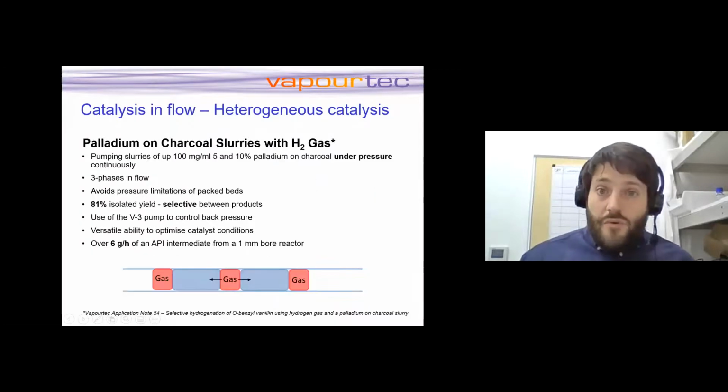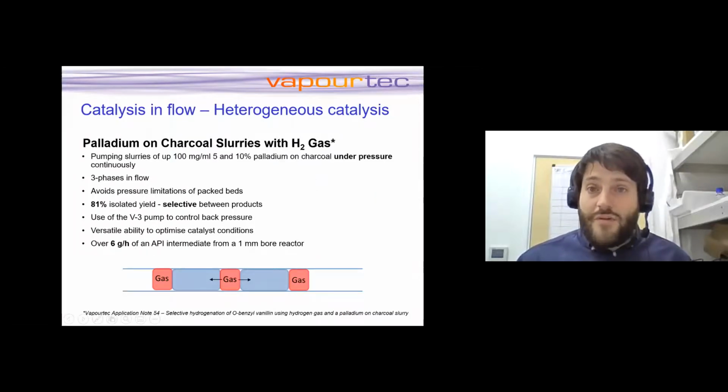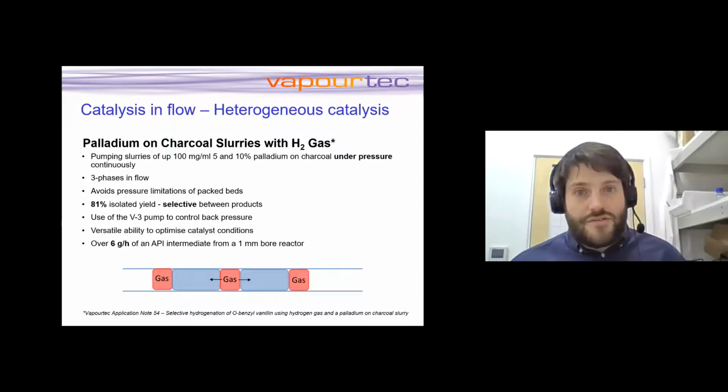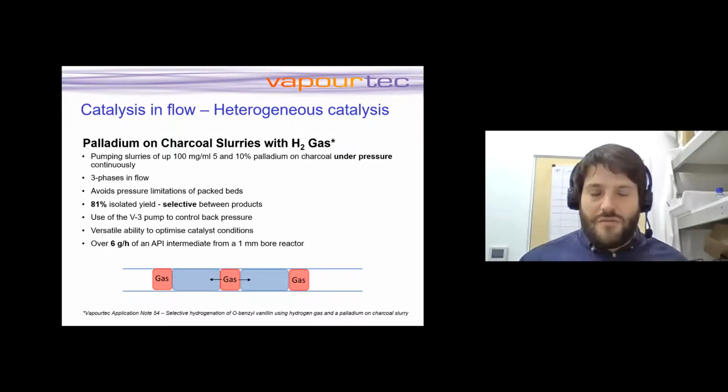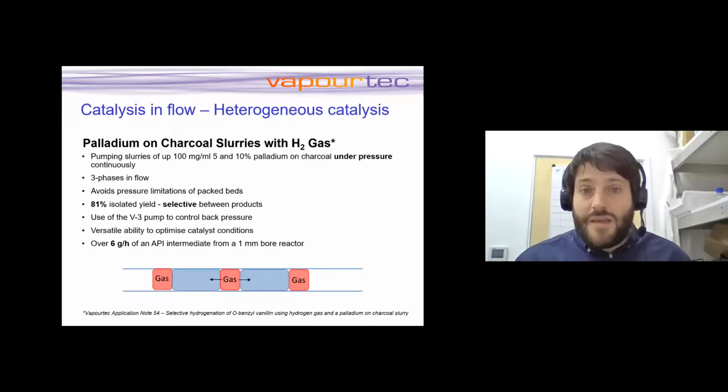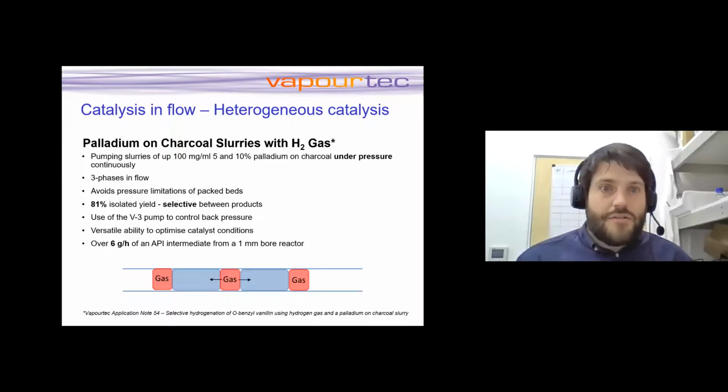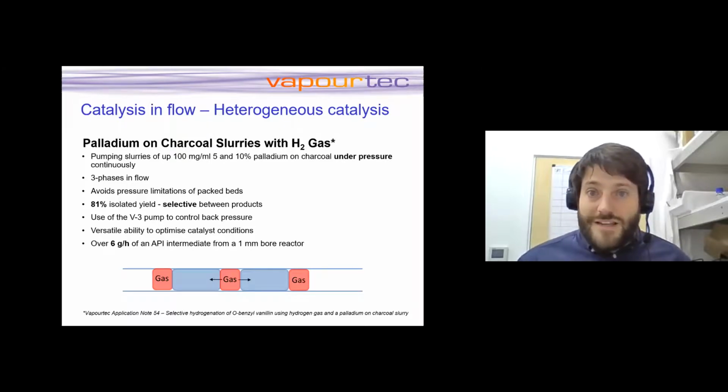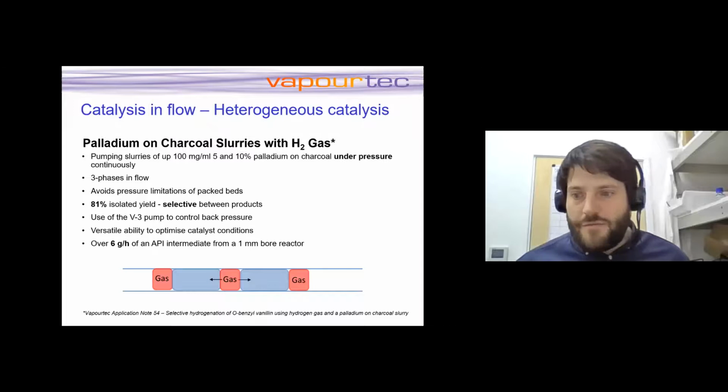Another benefit, we were working at 7 bar, and when we're delivering hydrogen gas, because we are under pressure, the gas bubbles were always pushed to saturate the liquid solution with hydrogen. So this is the reason we managed to achieve over 6 grams an hour of this API in what is effectively a laboratory equipment system. So 81%, really good selectivity and really high throughput pumping as a slurry. So this is a nice example I like to show because it's a 3-phase reaction and we have really good contact between all of these. So this reaction, yes, happens very beautifully.